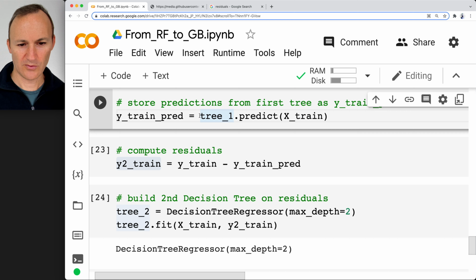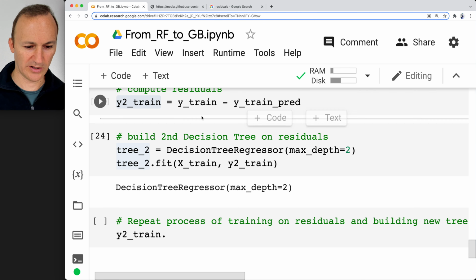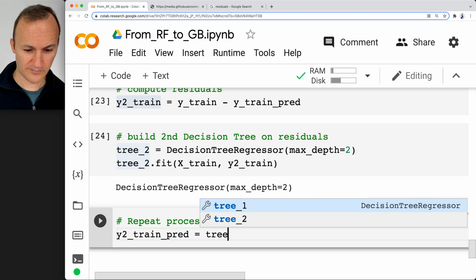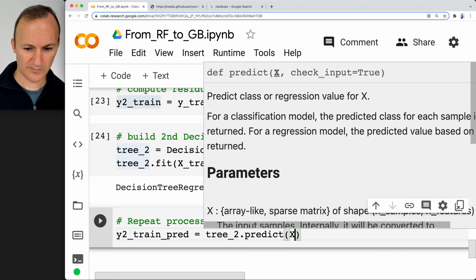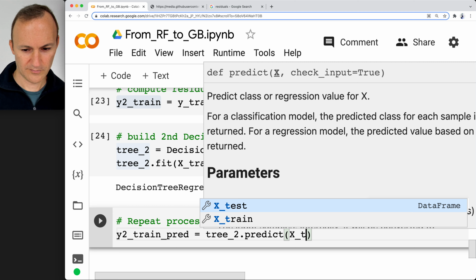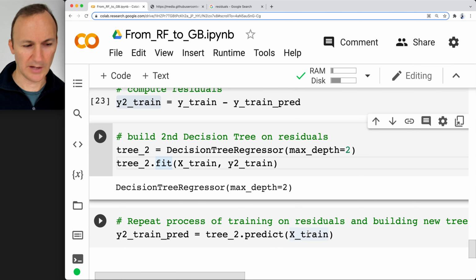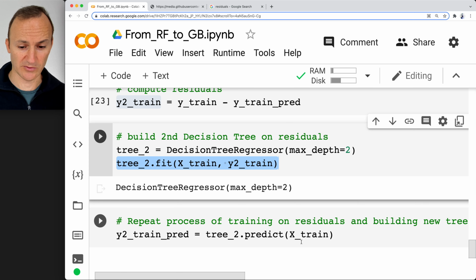So we want to do a tree2 prediction now, and we're going to call it y2 train prediction. We get this from tree2.predict, and then it should be X train still, because the input is still the X train, but the point is we're making the prediction from the second tree, which is fit on the residuals.